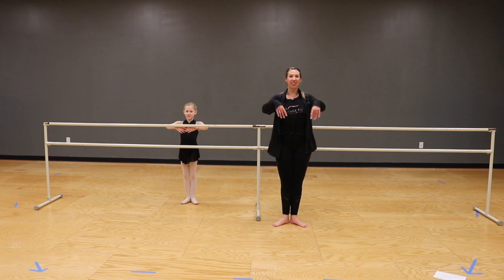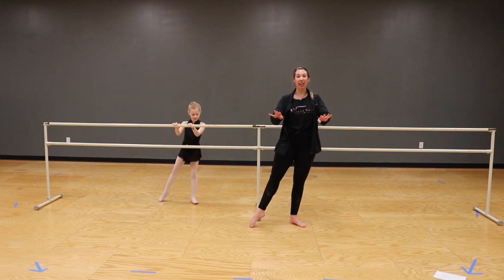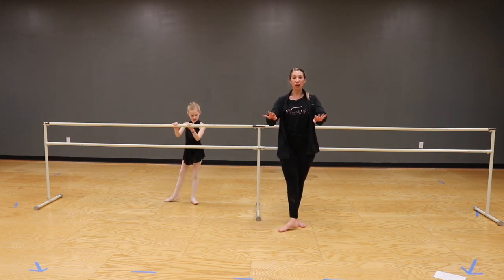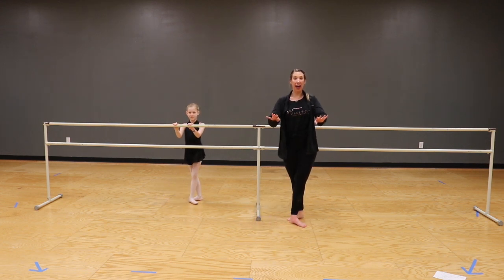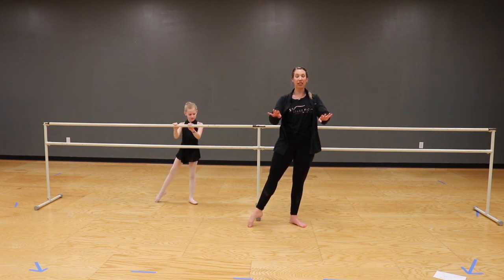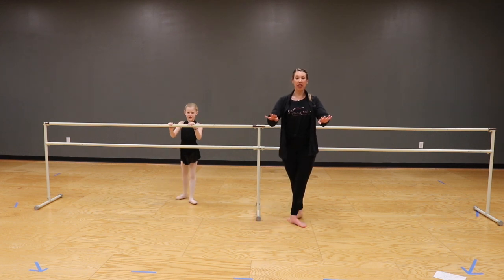Good, and first. And we're gonna lengthen, point, back, and lengthen, point, and back, and front, and back, and front, point, lengthen, back, and side, point, side, front, side, point, side, back, side, point, side, front, side, point, and back.